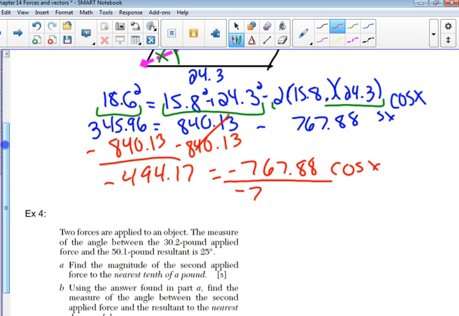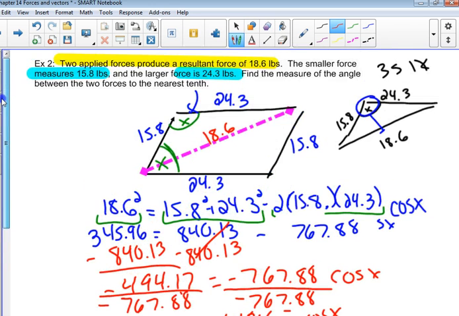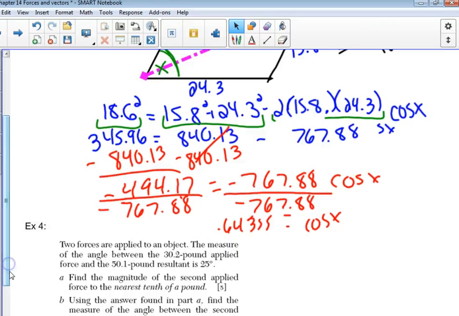Make sure in here we're dividing. We should get cos x equals about 0.64355. Make sure you do a second cos. What are we rounding to here? The same thing, nearest tenth. Be careful of this part. Make sure you don't round too much. This isn't our final answer, so keep a couple of decimals.